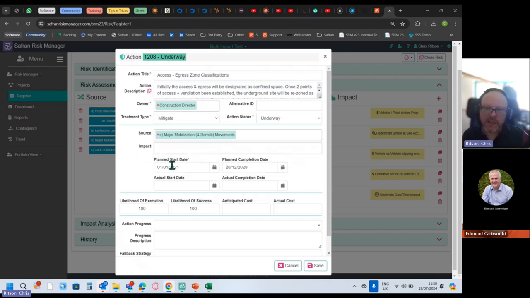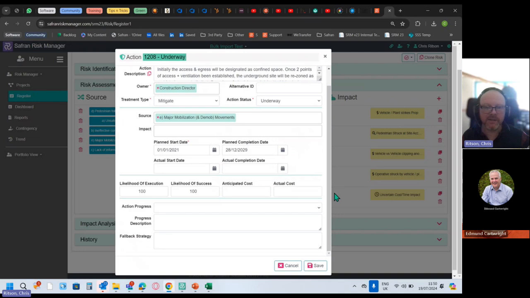When are we planning to start the action, complete the action? When did we actually do it? It's good to have those things if it's possible, to encourage the team to give you that information. But for those that are beginning, just the mandatory stuff with the red stars, where you're planning to start is probably the most important thing, because then we can measure whether you are or aren't.